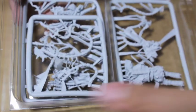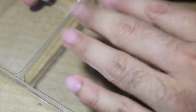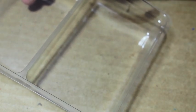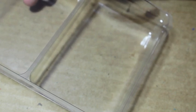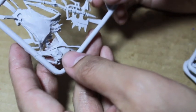Here's what comes in the box. You get a big plastic clamshell, which you can use as a wet palette. This is perfect for it because you can just fill the bottom with water, put a little bit of parchment paper on top, instant wet palette, which means you can take paints out of the pot, put them on the wet palette, and they won't dry out as long as the water underneath and the parchment paper are there. So really cool, good stuff to have.